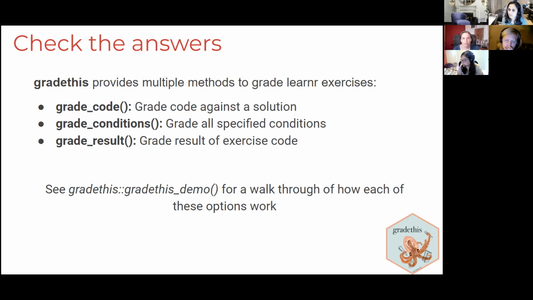And this is the one that we advise using because it is easier to check for an output, for the result of a function or a series of functions, than for the code. So if you are asking your students to do some pipe work, for example, load this CSV, filter for these two columns, and give me the ratio between this, then you have a filter, you have a select, you have a group by, you have a summarize.